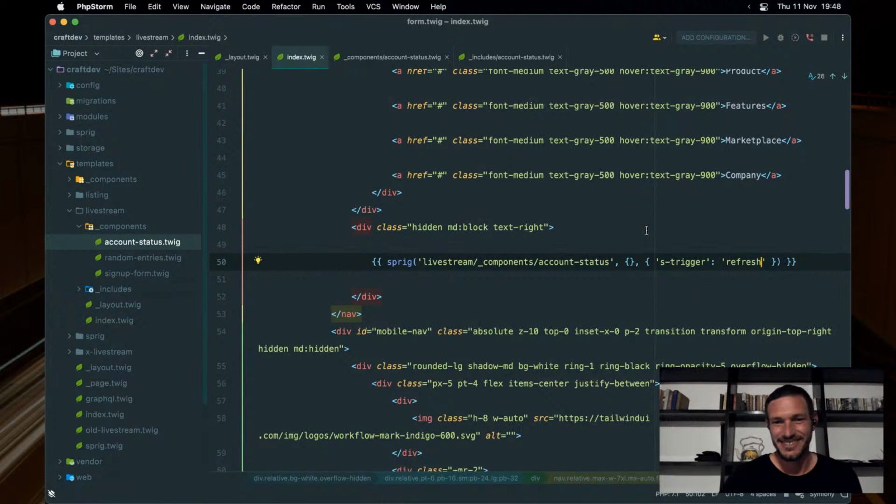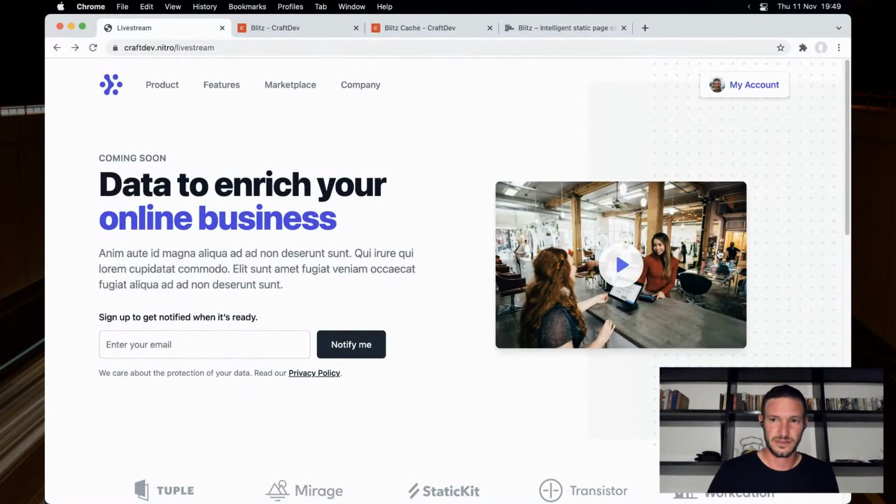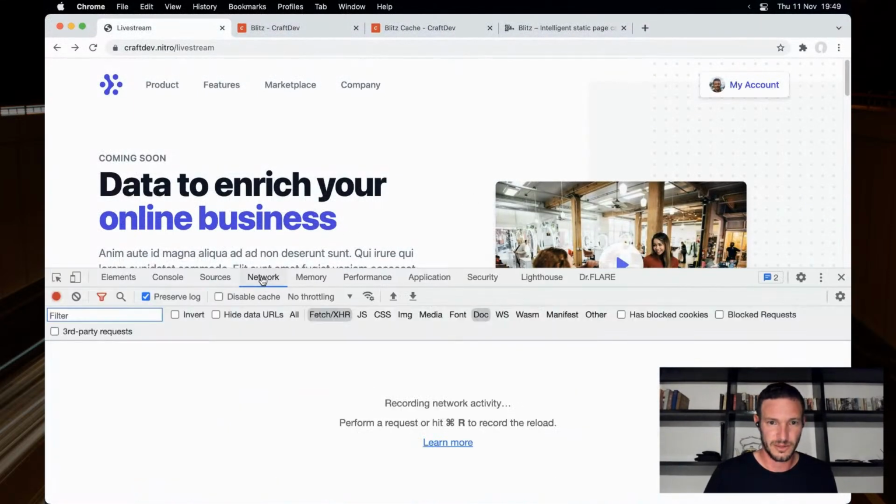By default, the trigger that every component has is called refresh. So you can manually refresh a component. But we're able to manipulate that here, and I'm able to say on load. And what this does is that each time this component is loaded, it's going to trigger a re-rendering or a refresh. So let's look at what that looks like in the network tab.